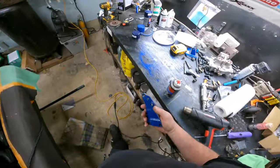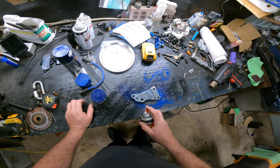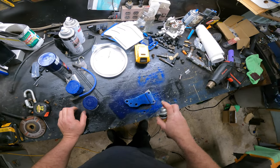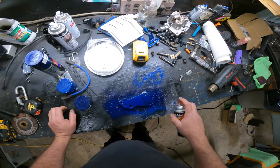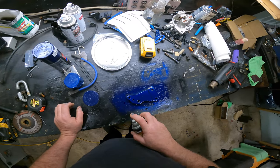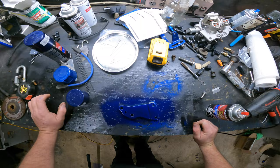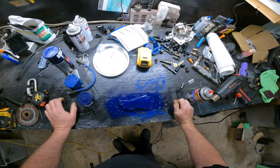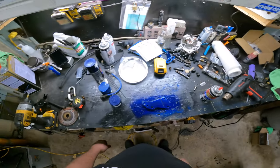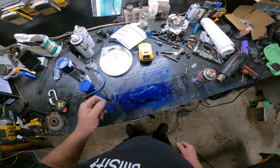Let's just do that for now. The backside you don't need to worry about. Let's try it one more time. Grind it down. Ready? Easy. Not too much. Look at the shine on that, boys. Oh my God, that is going to be beautiful. That is much better than that. Look at the difference.